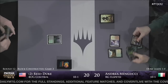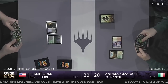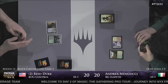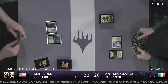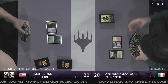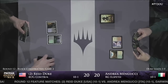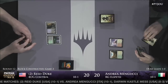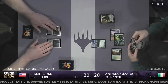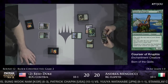Yeah, in general it's kind of a dangerous way of looking at any format, thinking, well, this deck is X% against this other deck. It's all about, in this exact situation, what do I need to do, and can I do that? Right, and there's just a big difference between some of the Bug lists we've seen, with Reid Duke main decking 3 copies of Drown in Sorrow, where other versions are main decking 4 copies of Ashiok and hardly any removal spells at all. So within these same archetypes based around similar cards, Courser of Kruphix, Sylvan Caryatid, there's just a lot of variation. I can't imagine most of the Bug decks are main decking, for example, 1 copy of Psychic Intrusion, which is a very control-heavy, environment-heavy call.